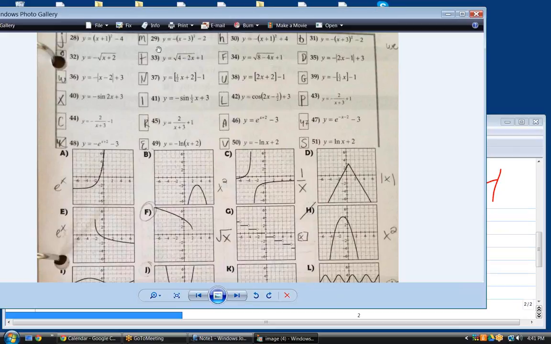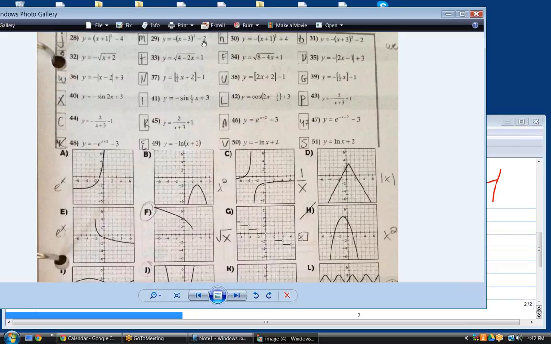All right. Let's look at M. What's the parent function? X squared again. What's the consequences of this negative sign? Reflecting over the x-axis, so it'd be an upside-down parabola. Okay, what's the consequences of that negative 3? 3 to the left. 3 to the right. Oh yeah, they're right, sorry, because it's negative. Right. In other words, this was 1 to the left. This has to be the other direction, 3 to the right.